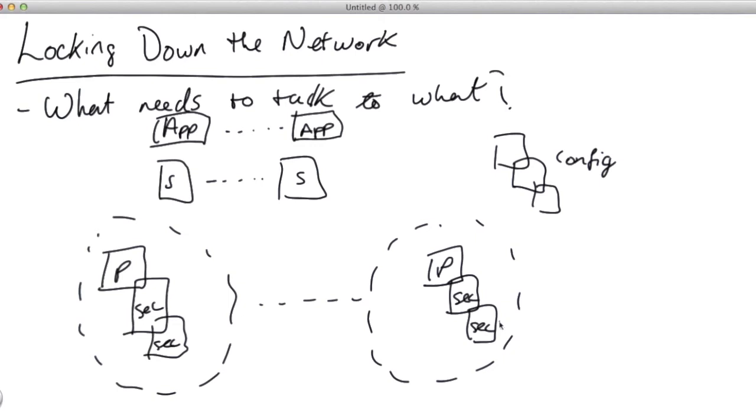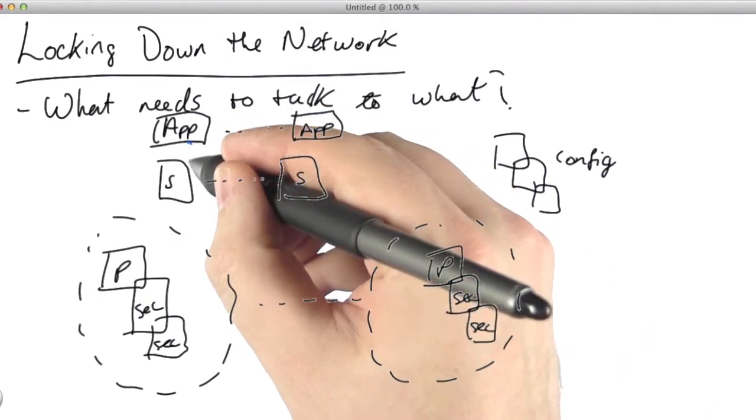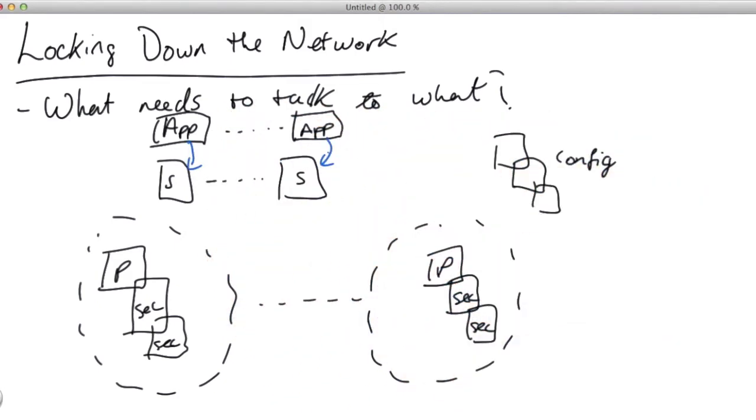So let's consider what we know, what we've discovered throughout this series of lessons. We've talked about various different things talking to each other throughout the course, which is why in some cases I've left this towards the end of the course: you need to know what's going on under the covers to determine what needs to talk to each other. I'm going to draw some of these in different colors so it's easier to see. Obviously the applications need to be able to talk to the mongoS's, okay?